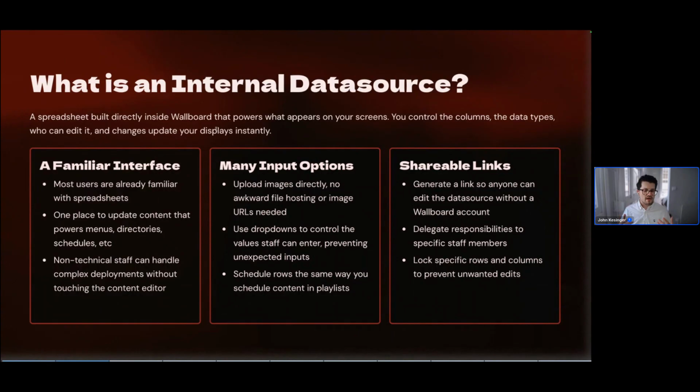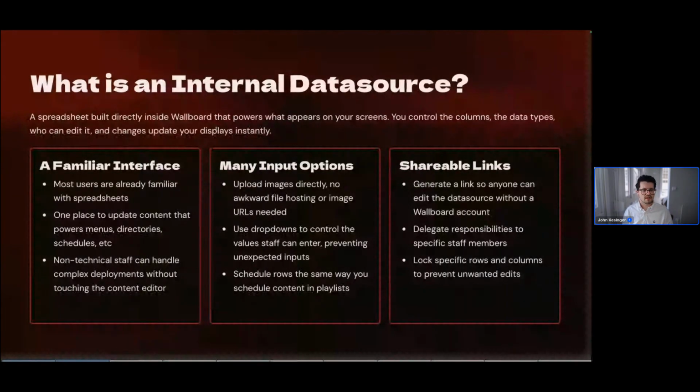But the main idea why someone would use an internal data source or a spreadsheet is because it's much simpler to update. Again, everyone has used a spreadsheet at one point in their life. So ultimately, the goal is that without any training, someone could easily update their signage just simply from a spreadsheet. The other good thing that comes out of spreadsheets, and I think why people gravitate towards those in certain circumstances, is because it can literally just be one place where you can update everything.